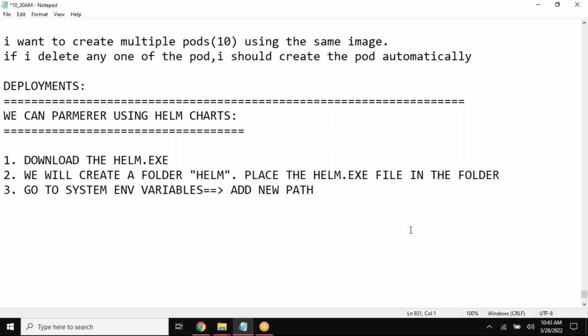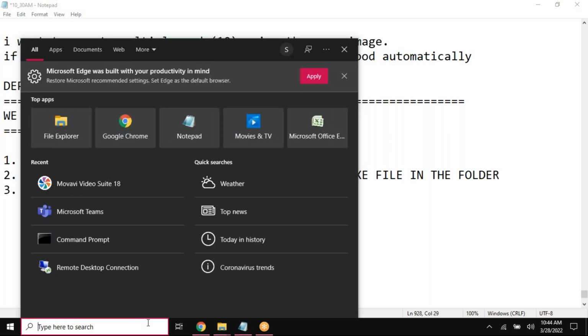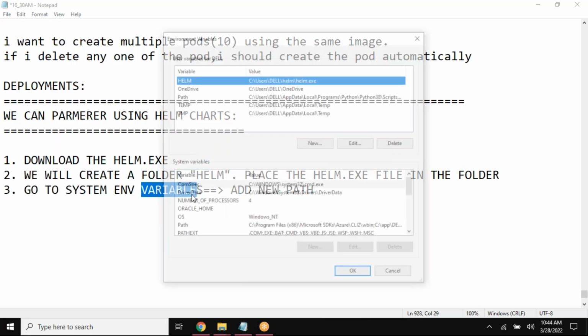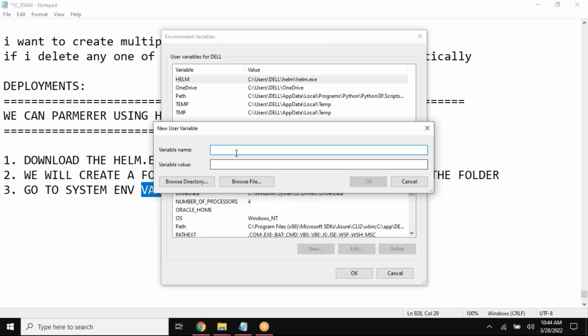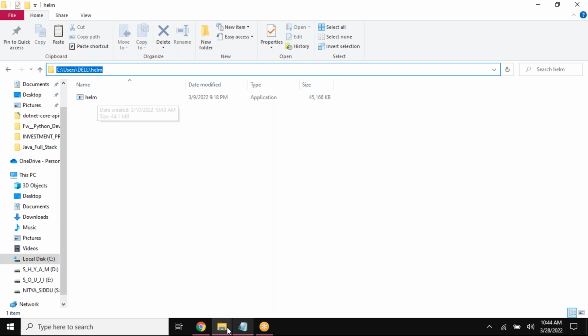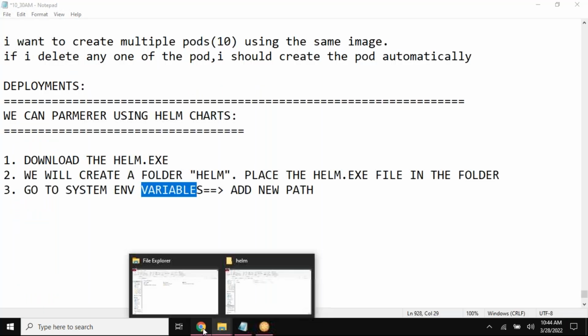So what next? To recognize Helm within my system when using parameterization, I have to add a new path in my environment variables. So go to my environment variables and add a new path in here. You can provide any name. I can see my name is already there, like hello. Just provide the path where you have your file.exe placed. Currently this is my path: C users Dell helm, and inside that I have my helm.exe. The same thing you can see in here as well. Where is that gone?